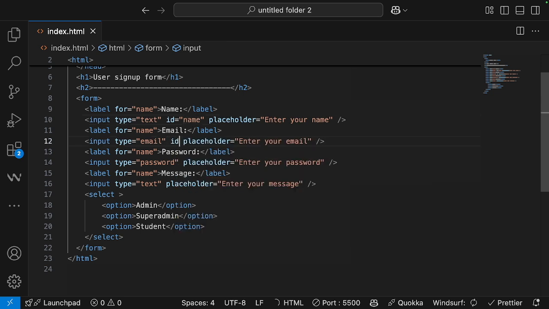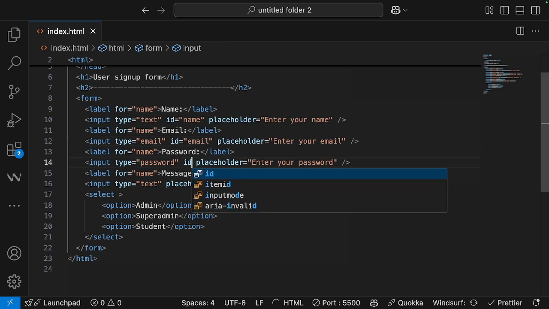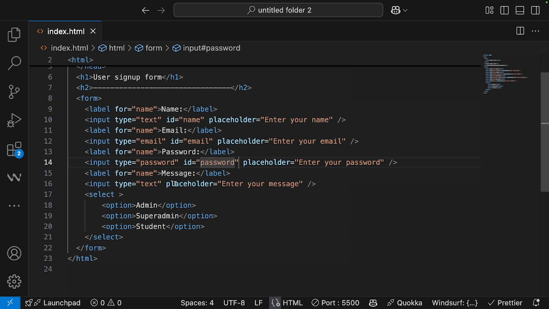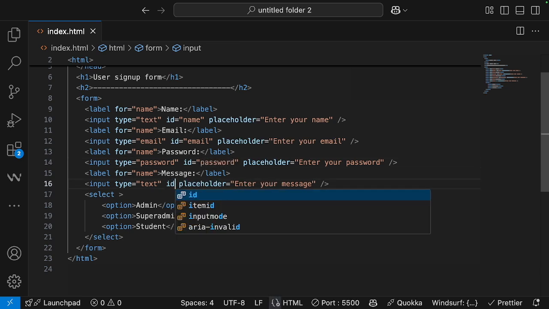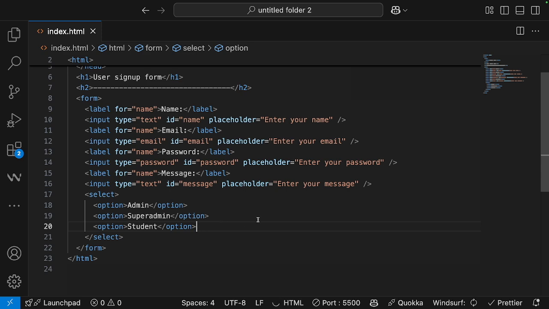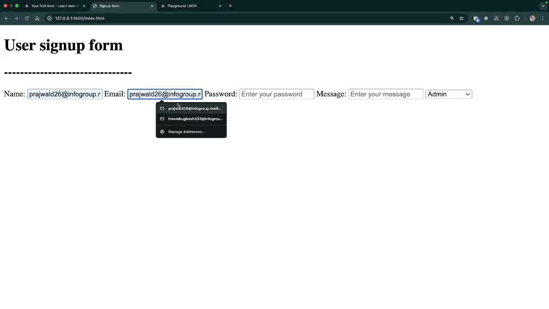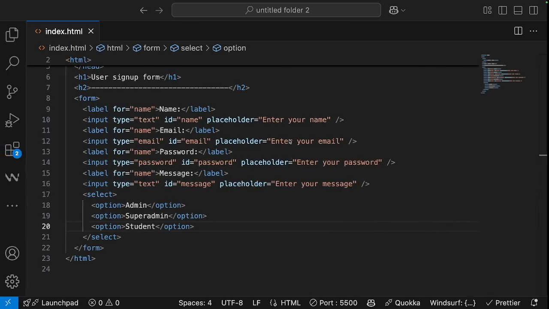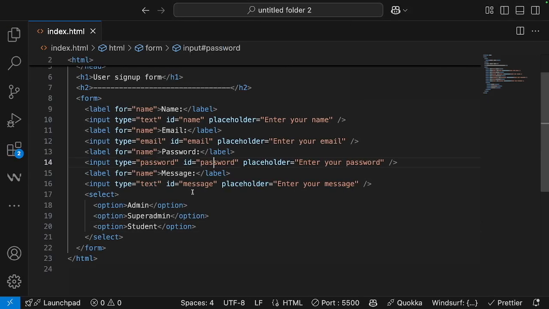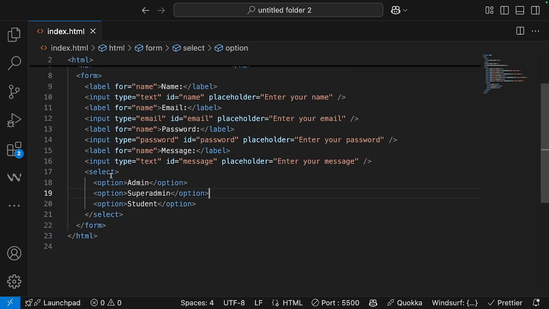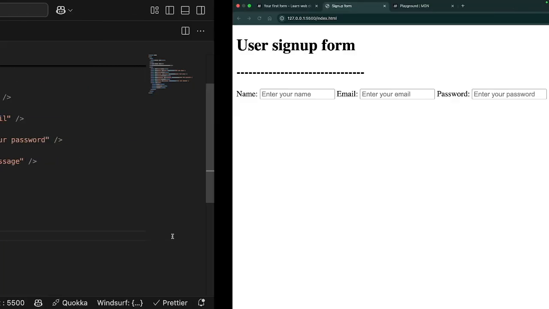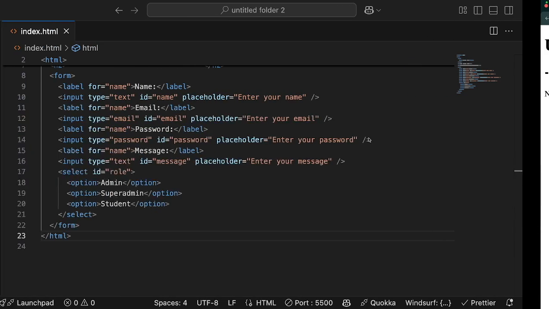As you have seen in your college or school, every student has an id, so that we can distinguish between the same type of elements. Now we can differentiate between this input and this input. This is for message, this is for password. Similarly, we'll give an id for the select, as we are selecting the role over here.